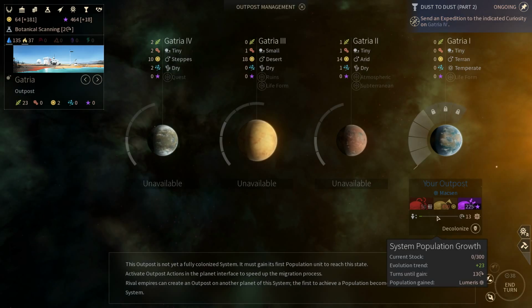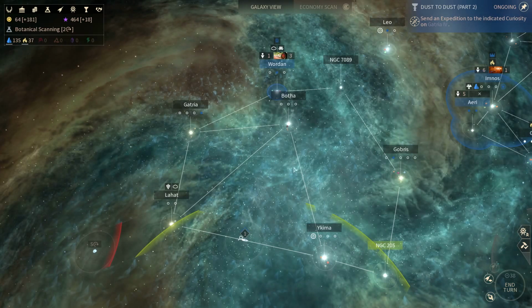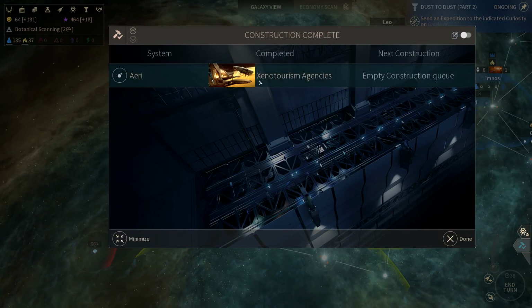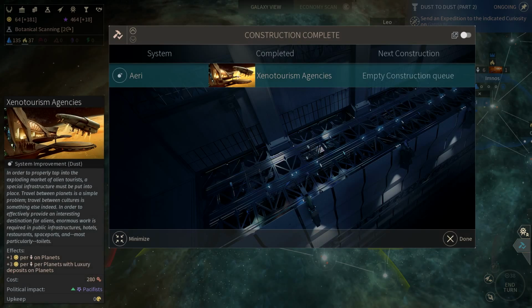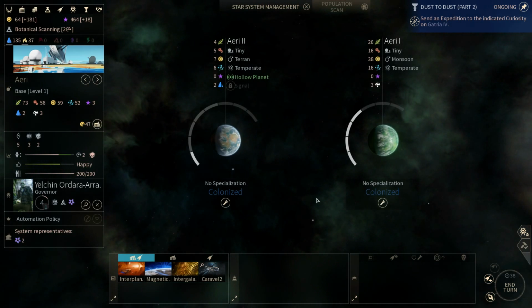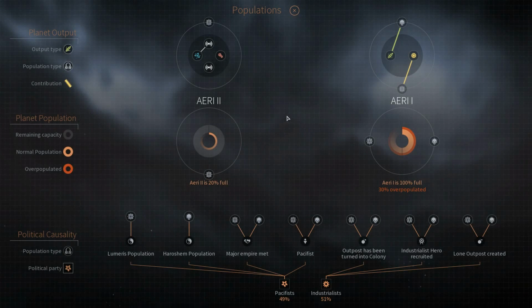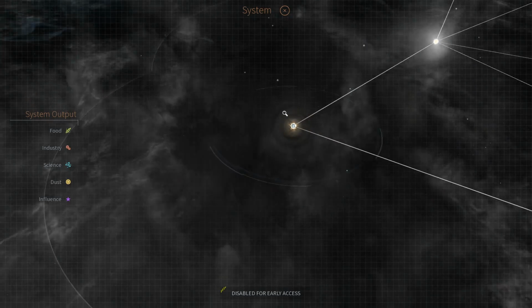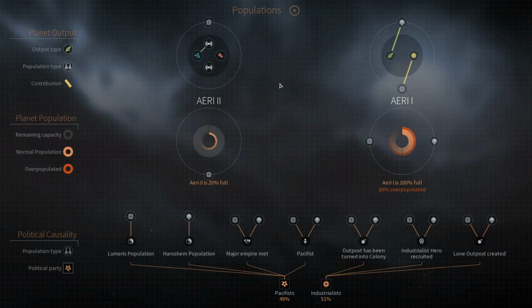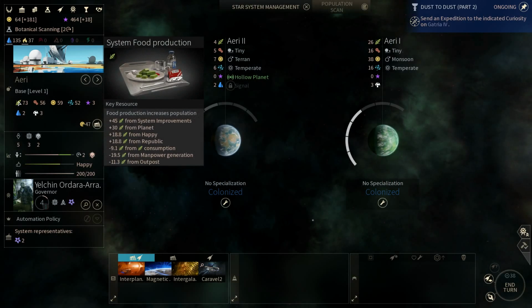It's got decent food though, so it's only going to take 13 turns. And looks like I did the expeditions there earlier. Xenotourism agencies came in on Aries, so there's a lot of extra dust from that. Both of those are now colonized. That has reached the pop cap though, so it's actually overpopulated. I'm not sure how that works. If it slows down your food a bit.